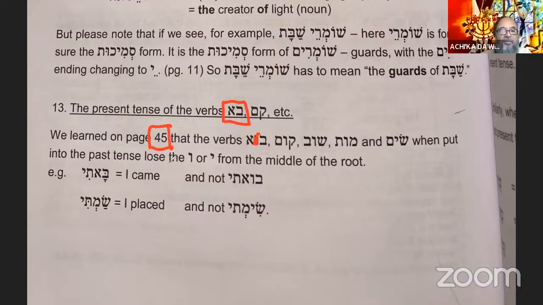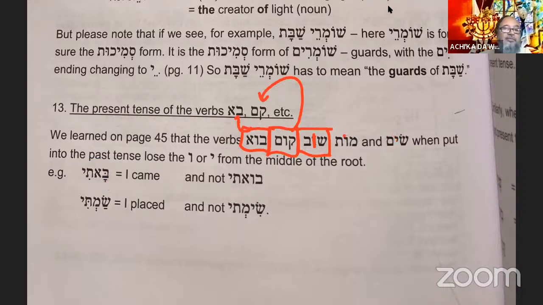Okay. But it tells us if you put it into past tense, it loses the vav, or it might lose this, from the middle of the root for whatever reason. You have to go look back at page 45 to understand the reason why. At this moment, do you really care? No, I don't think you should. I think you should understand that this just had this, and kum here can also mean that. And shuv, if you put it in the present tense and the past tense, then it's going to lose this, and the vav will lose that, and this yod right here will lose this as well. They fall out. And it's just another rule.